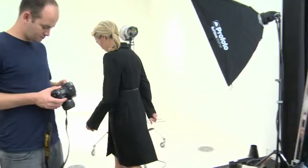So a coat with a belt kind of defines the whole belt a little bit more and is just a bit of a slicker way of working the look, I think. So I think it's something worth differentiating between. Of course, you can just put your normal coat on and put a belt over the top.